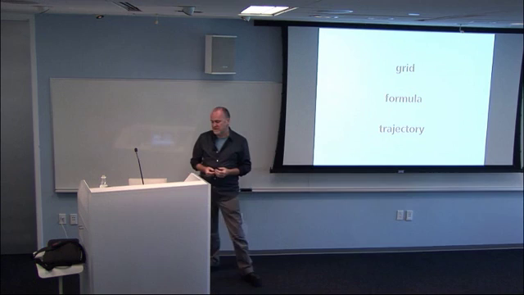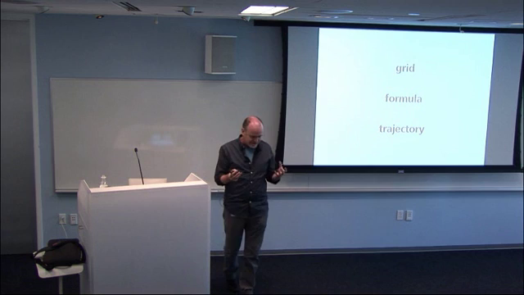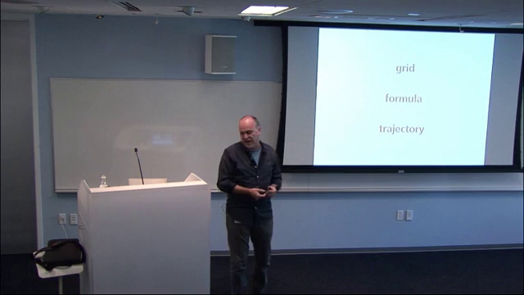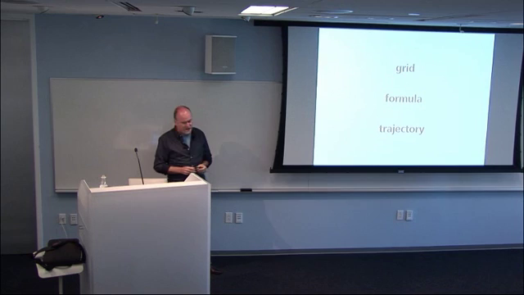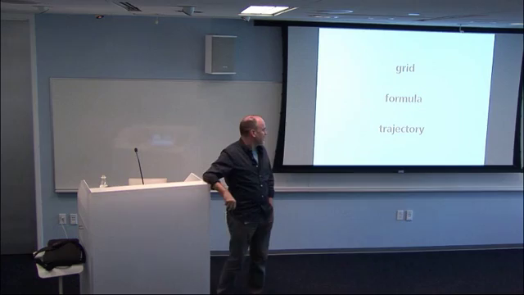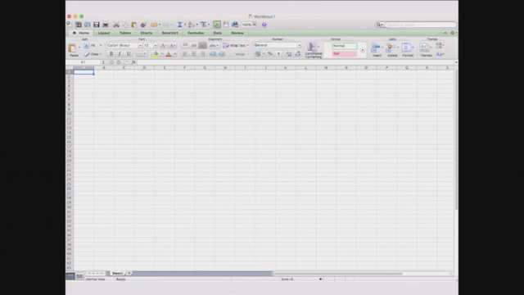Bricklin and Frankston's invention, which wasn't really an invention, but rather a way to appropriate what Frankston had been learning at Harvard Business School, and to create a structure whereby on the computer he could do what he saw his accounting professors do. The center of that was to have a grid across which, and within which, data would be represented. And the important thing about the grid is that it is unavoidable within the spreadsheet.